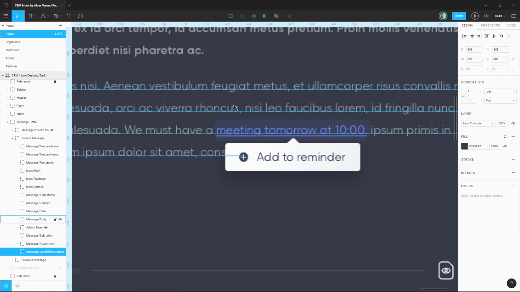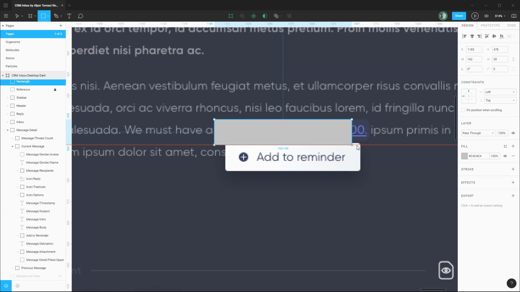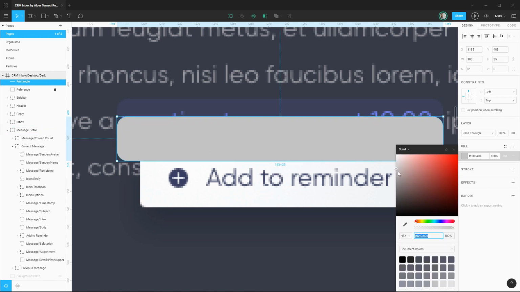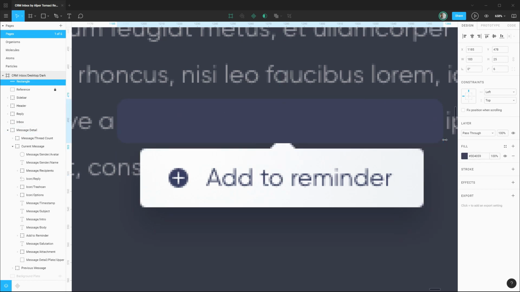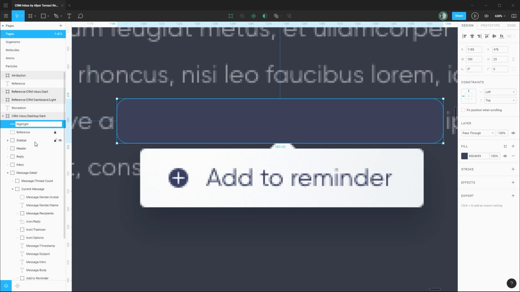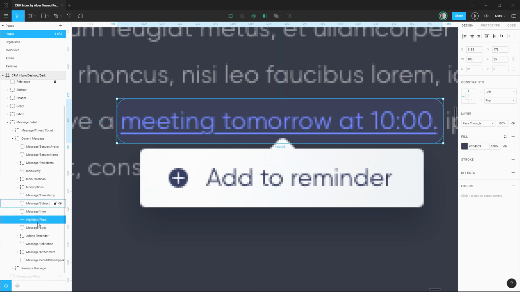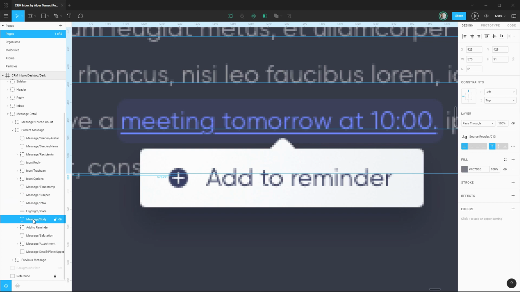So on top of our message body, we're going to add a rectangle for the background of this highlight. We're going to have to zoom in here. It's going to be a very faint color difference, so we're going to have to definitely check things at a pretty zoomed level here. And then let's adjust our corner radius to match. Looks like a pretty decent corner radius, probably around 6 pixels. I'm going to shift this down and sample that background color. Again, these are all temporary colors until we get things fully componentized. I'm going to rename this layer to be a highlight. This will be the plate. Let's drag this to be just above the message body, which we're going to duplicate temporarily.